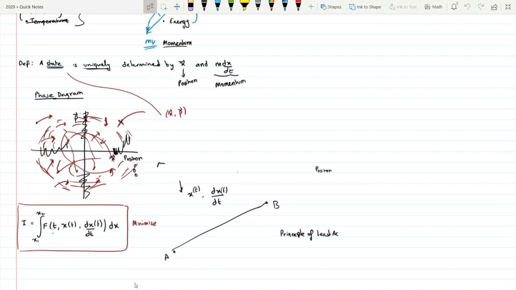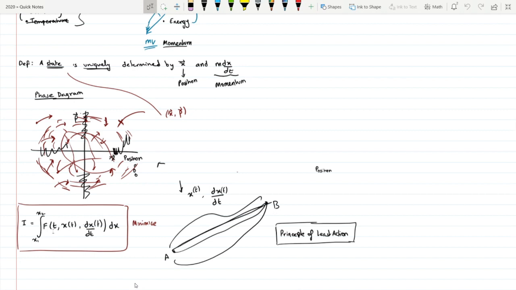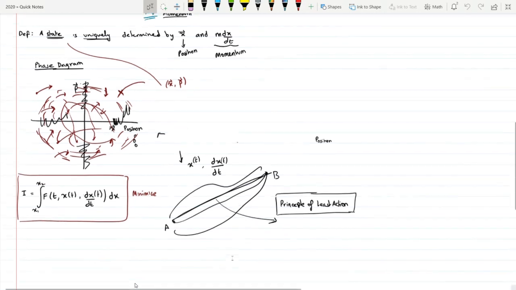And that's a very, very important, I'd say it's the most fundamental equation in all of physics, which is why I'm shocked that you don't learn it in your undergraduate. It should be the first thing that you learn. Okay, so it says that whenever you go from point A to B, and you could do so in many different ways, the path that takes you from A to B has to be minimized. And this is called the principle of least action. And we're going to understand the consequences and what I'm talking about.